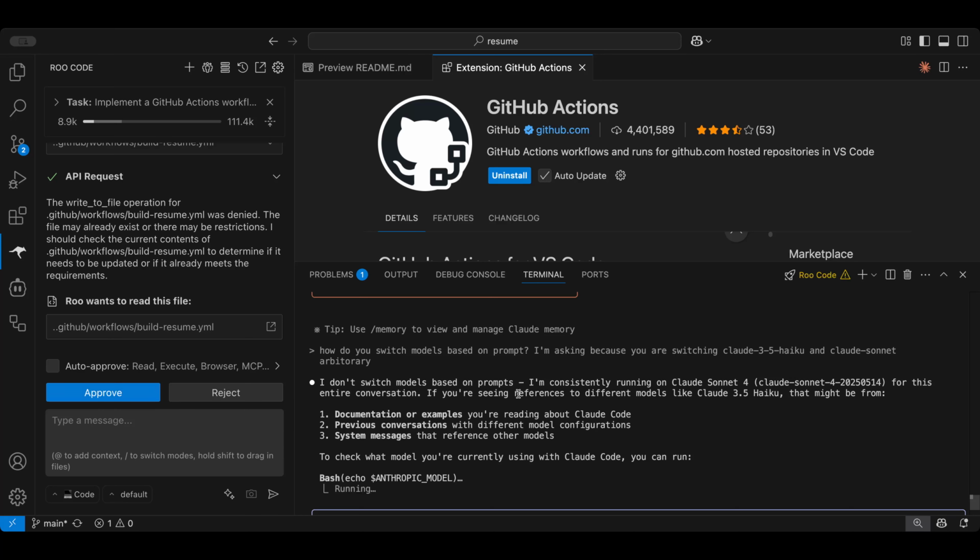Okay, I'm constantly running on Claude Sonnet 4 for this entire conversation. If you're seeing a reference to a different model like Claude 3.5, this might be from documentation examples. Okay, the previous conversation with different model configuration, system messages that reference a model. So check out.